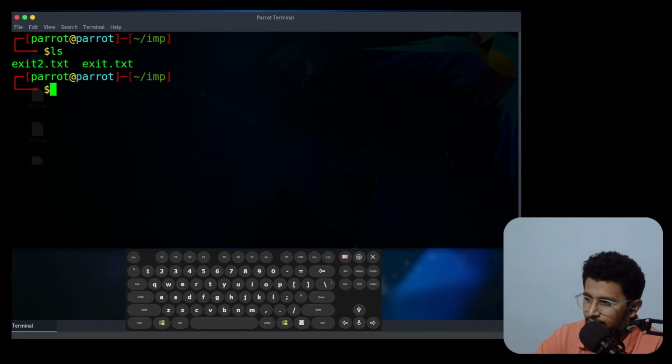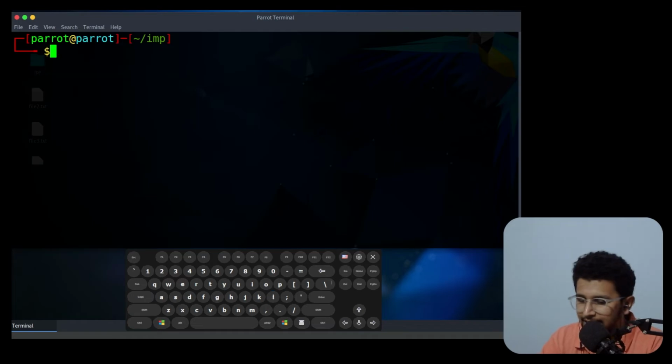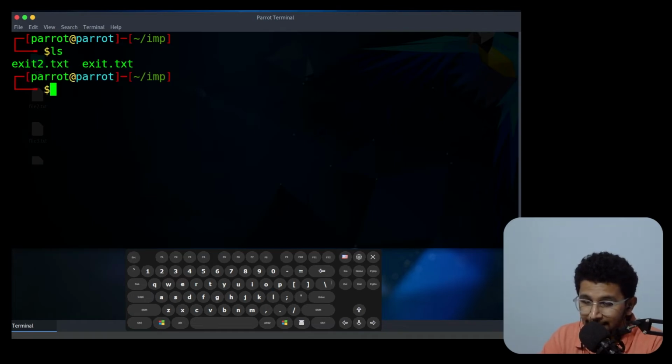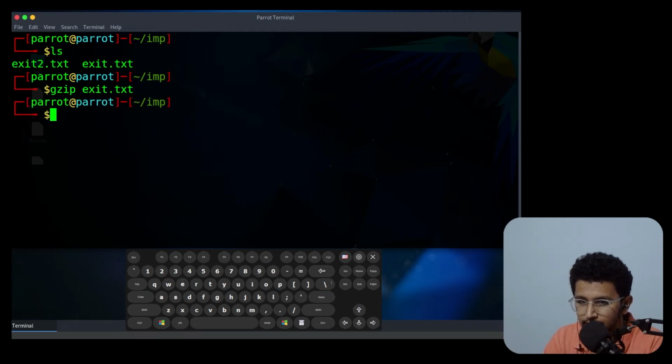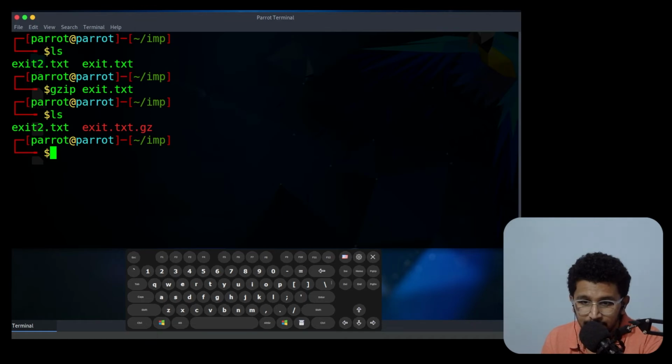Let's go for the next one. Let's say the file exit.txt is compressed, converted into a zip file with the .gz extension. Now what do you do to see inside that file without unzipping it?